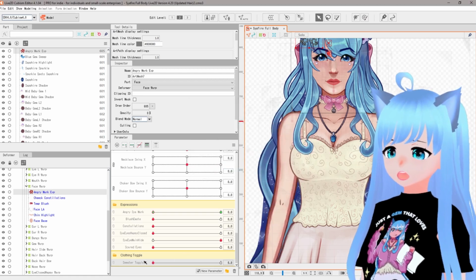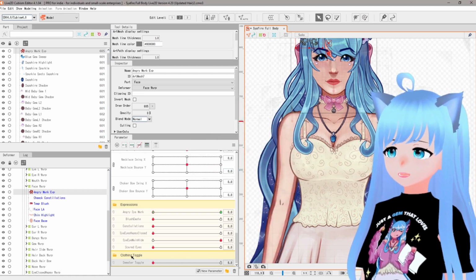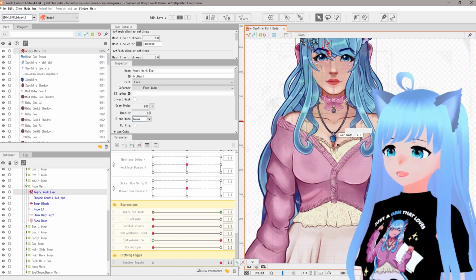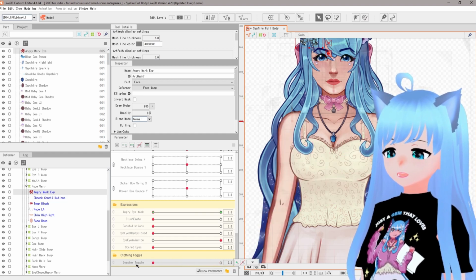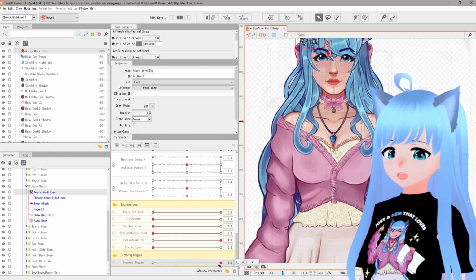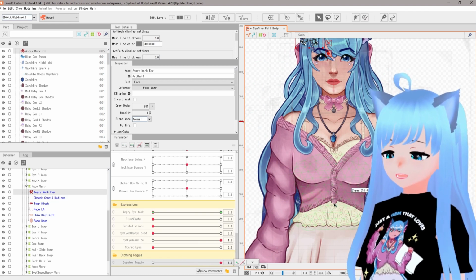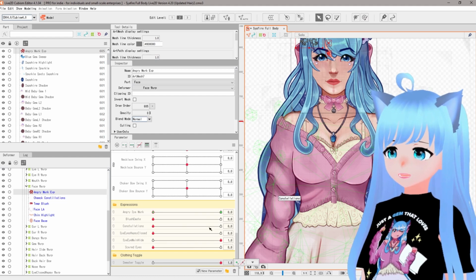I don't want that. So again, if I switch this back and forth now, we'd be able to toggle her sweater. And you do want to make sure you rig everything up because you won't see it when it's off. It'll turn everything off, but you want to make sure that the sweater's rigged, because if the sweater's not rigged and she's turning to the left and right, then obviously that's going to be a problem. So do make sure those things are rigged as well.